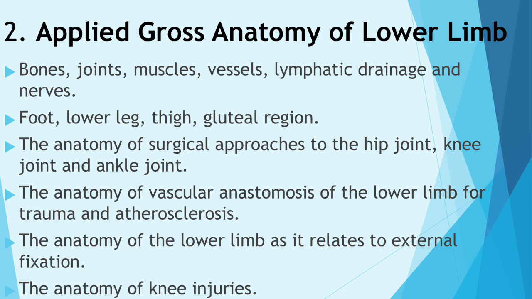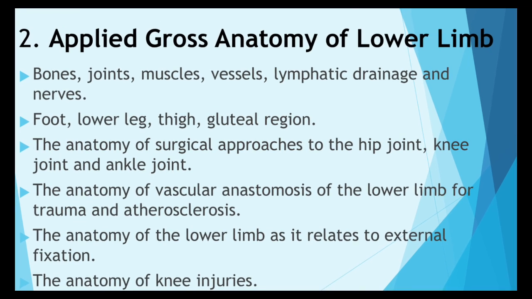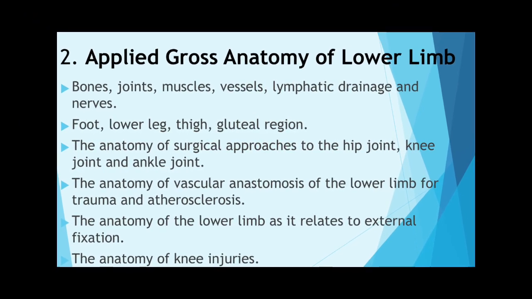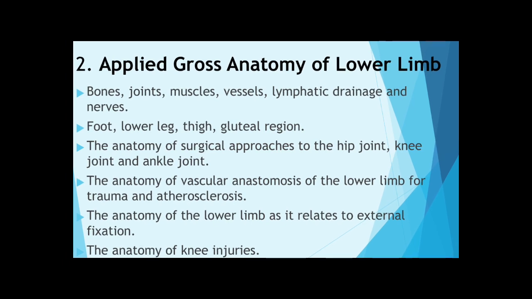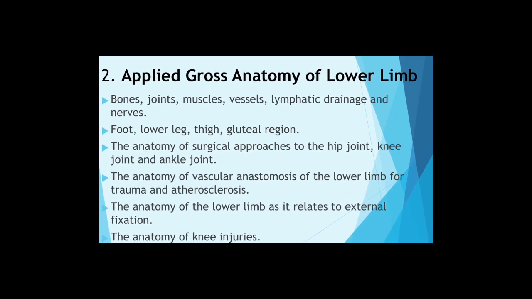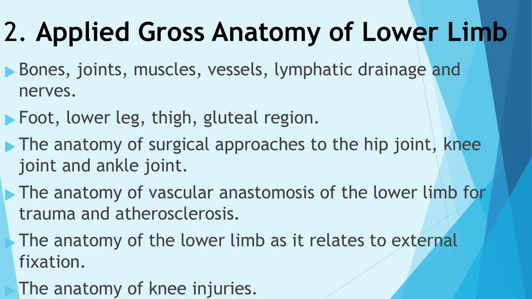The candidate also will be taught the vascular anastomosis of the lower limb in trauma and atherosclerosis. The anatomy of the lower limb as it relates to external fixation. When you are managing fractures, you need a good knowledge of applied gross anatomy of the lower limb if you have to manage fractures of the lower limb. The anatomy of knee injuries also will be taught. Very common among the sportsmen and sportswomen, you have knee injuries, even among all of us.